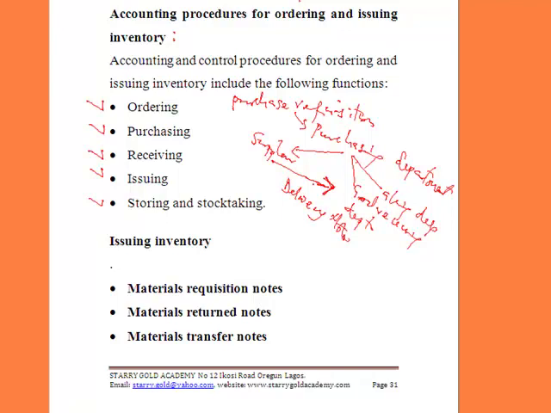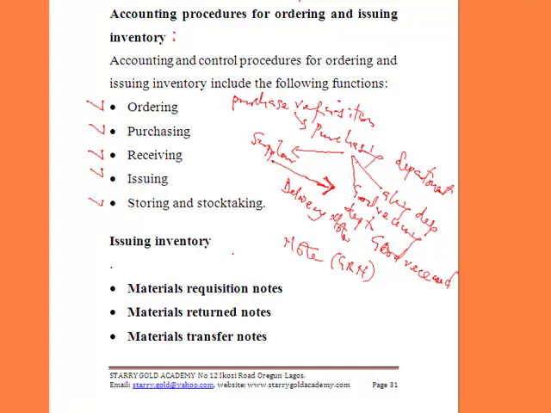So once those things have been clarified, they will raise a goods received note, GRN. This goods received note is evidence that they have received goods from the supplier, and that it meets the specification of the purchase order.